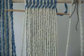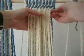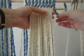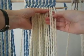So here I've got a warp set up so that every other row, or one row will be blue and another white, but you'll see the movement of the threads with the color, hopefully. We start out by taking 3 front rows, or threads rather.